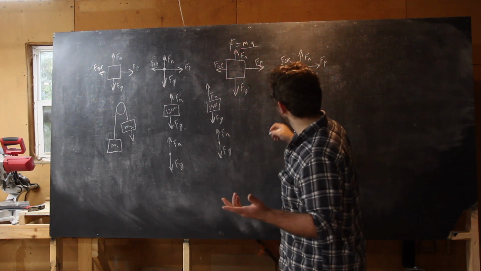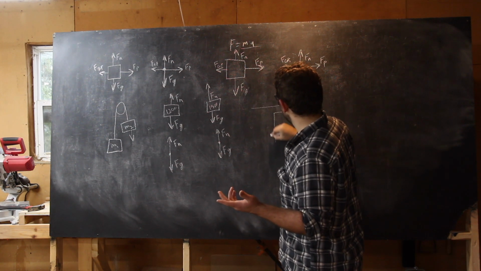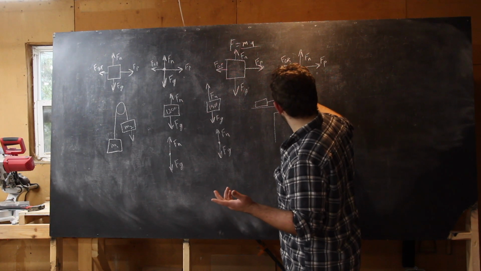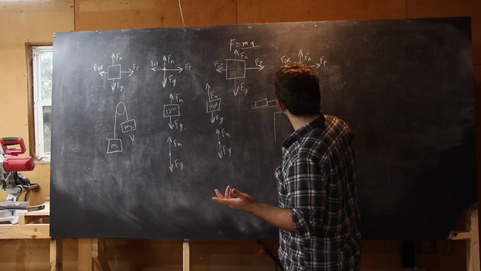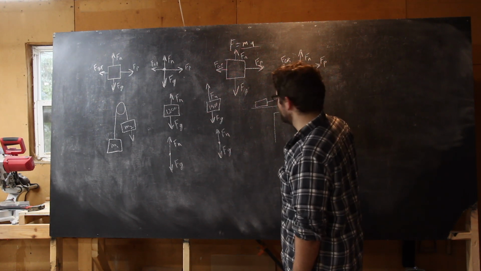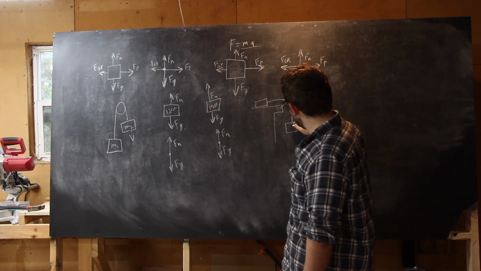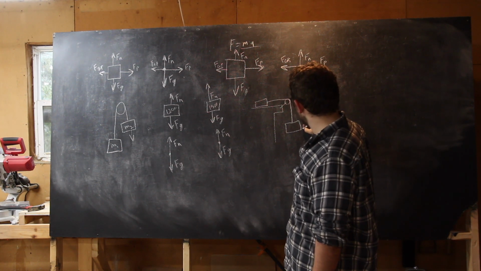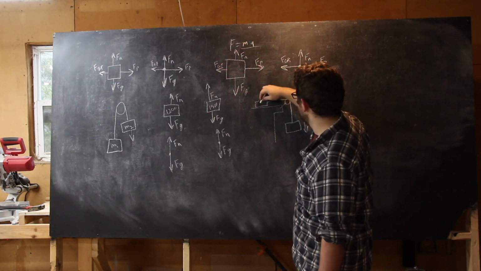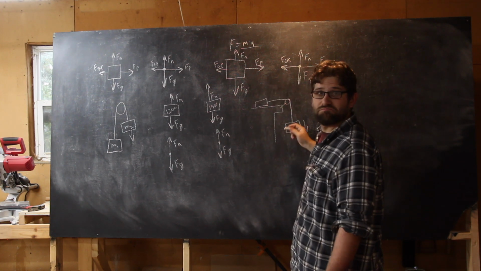So a modified Atwood machine is looking at something like this. We've got a mass here, and it's connected by a rope to a pulley, which is connected to a table, or a much larger object, I don't know, a plateau or something, which is then connected to a mass hanging off the side. This mass gets affected by gravity pulling it down, which then acts as a net force on this mass, pulling the whole system to the right and downwards.